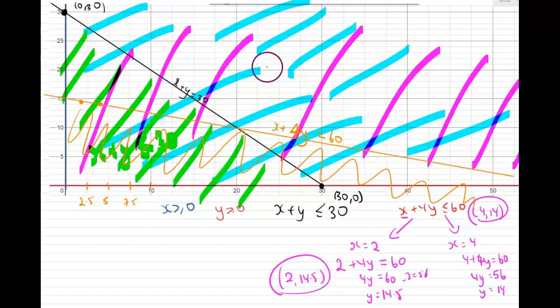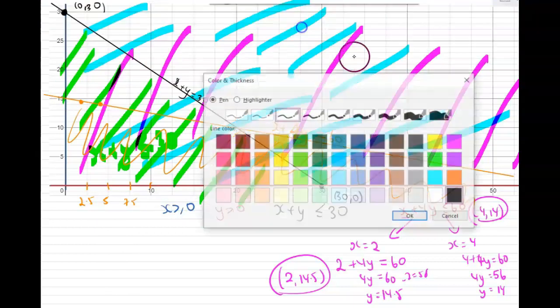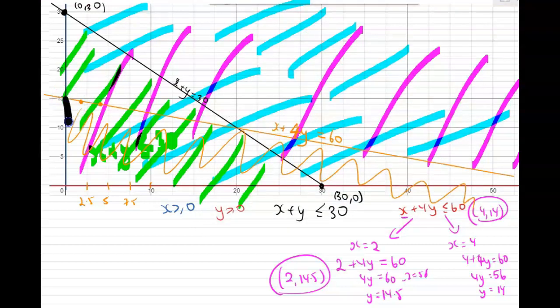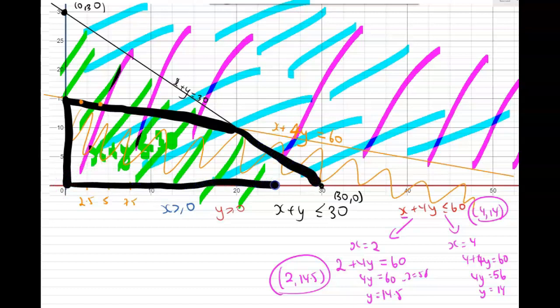So the common region, now you see all the different colors here. This is why I don't really like to shade the region that we want. I prefer to shade the region that we don't want because I find it's a bit clearer. But anyway, the section that we're seeing all the same colors for is actually here. Let me just go with this color here. And all of this is in a shape like that. So this is the section that we do want.